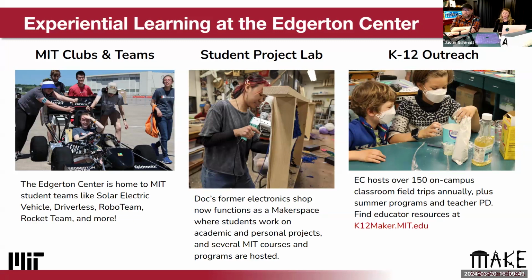So a moment ago, I mentioned the electronics lab where Doc would encourage students to come and work on their own projects. Nowadays, that is a fully outfitted makerspace, which Diane and Justin keep excellent care of. There's a couple of MIT courses that meet over there. They're actually meeting in there right now. And it's still a space where people come and work on personal projects like pancake printers and foldable skateboards and all kinds of fun things.